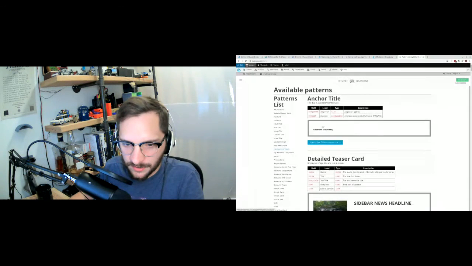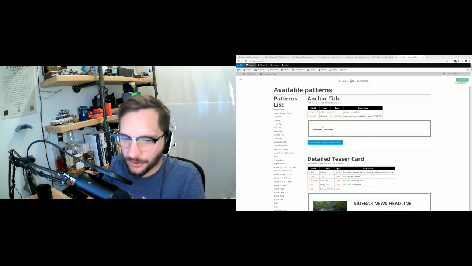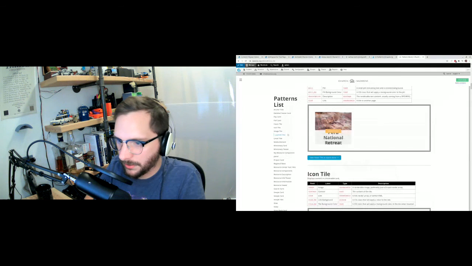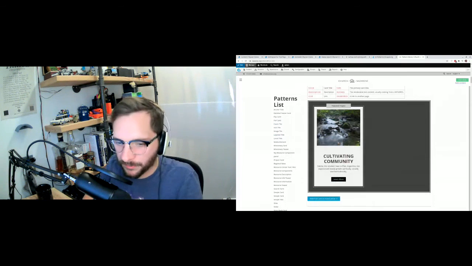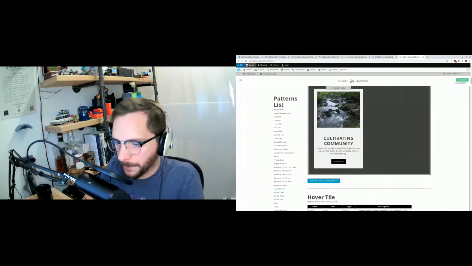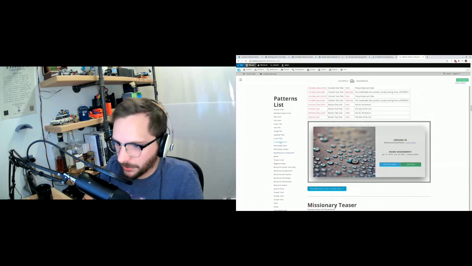So this application window, pattern library. So that UI patterns module lets you do this. What you see here is every individual pattern we've defined on the website. You have a hover tile, and this is what it looks like. You have a full card, and this is what it looks like. So that's each individual block. When you place it, this is what it looks like. So in theory, you place it on any page and it's going to look okay.